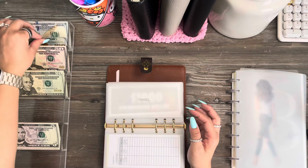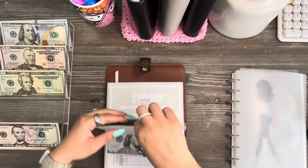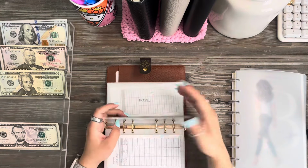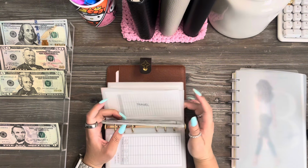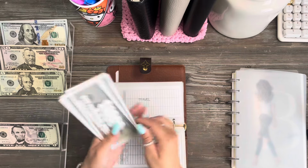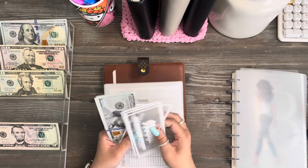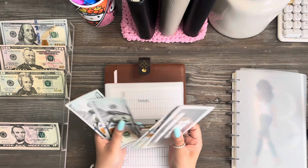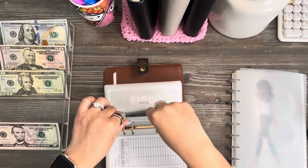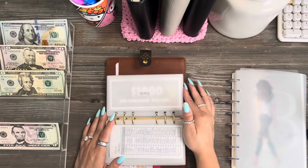Travel will get 100. So we are all booked. We have all our Airbnb and her flights. So all we have to do is just pretty much plan our trip, like what we want to do. So traveling has 1, 2, 3, 3,500 in the high yield. 6, 7, 8. So 38 so far. I think I want to get to like maybe 5 for the trip because I really don't know how much it's going to cost.